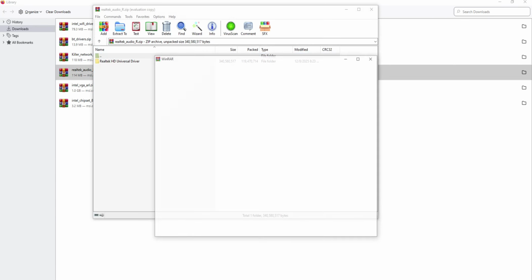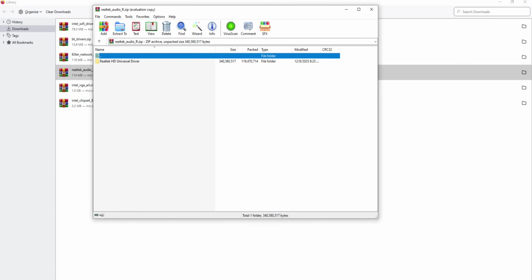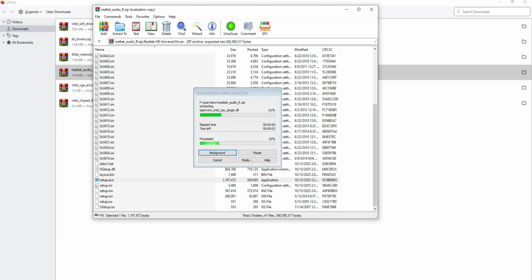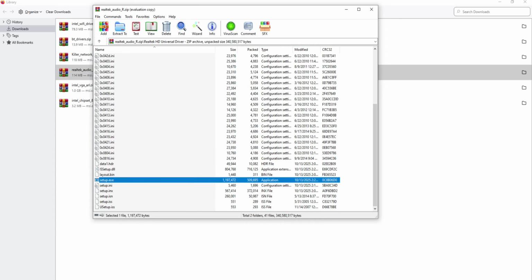Then, guys, next is the Realtek audio driver. Open this, scroll down, find setup, double click to launch, then click yes.